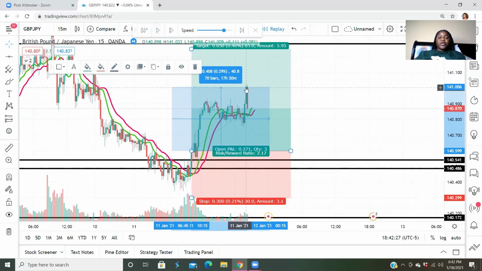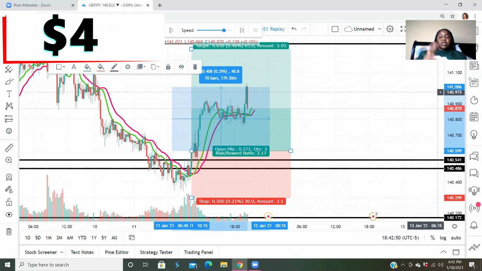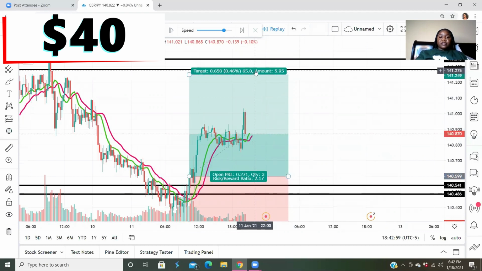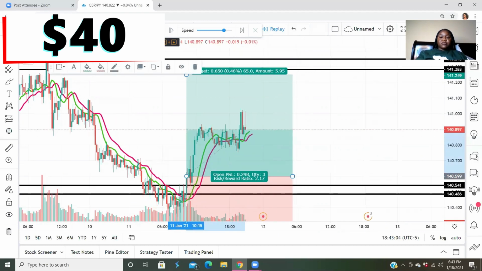Oh, we hit TP1, which was 40 pips. Let's just assume we are using a 0.10 lot size, meaning for each pip we're making $1. So technically we just made $40. We're still in the trade because we have two entries. So TP1 hit, but we still have a second entry, which we're hoping is going to get as far up as right here. I'm going to hit play again and see what happens.